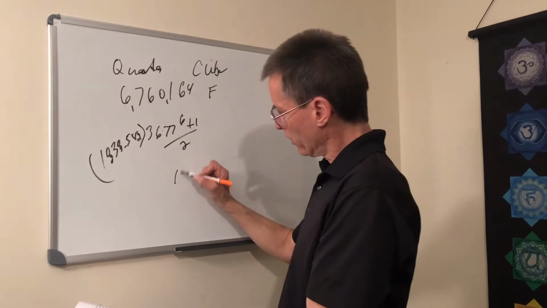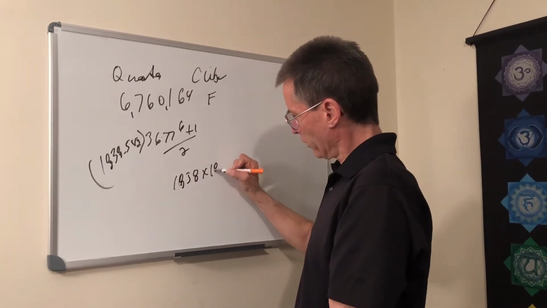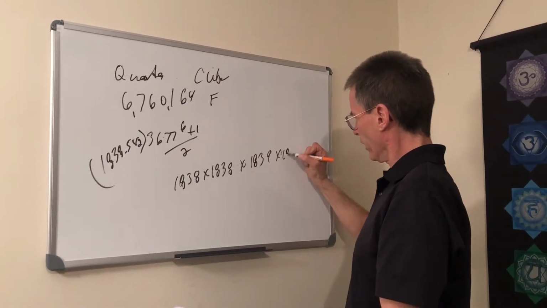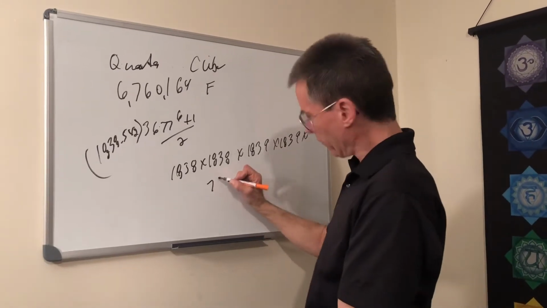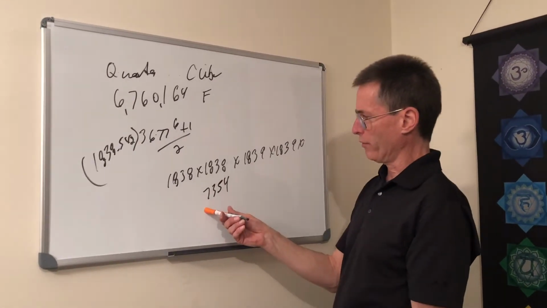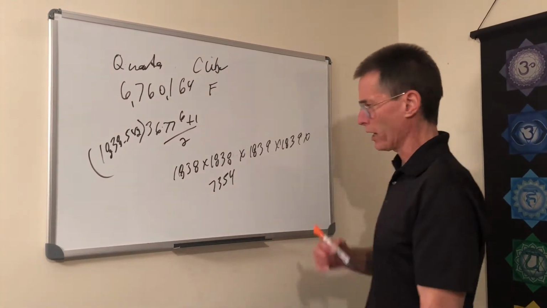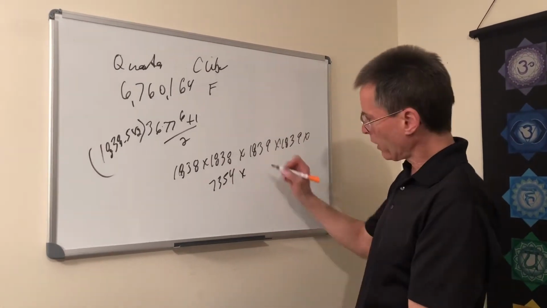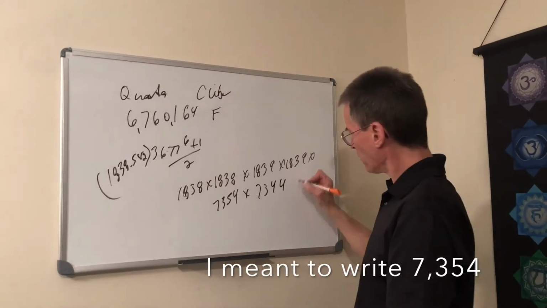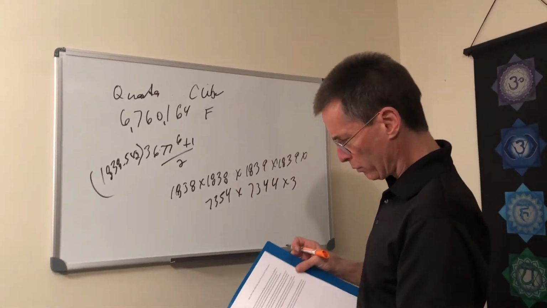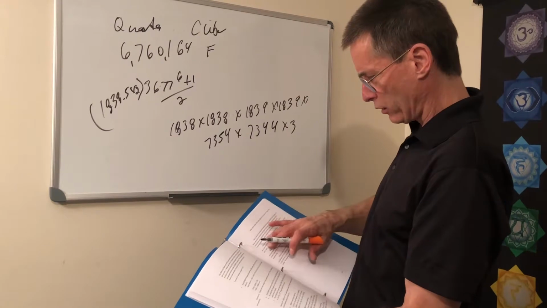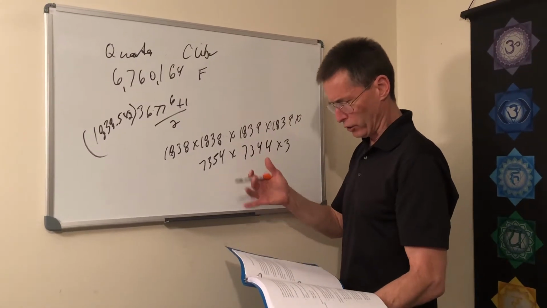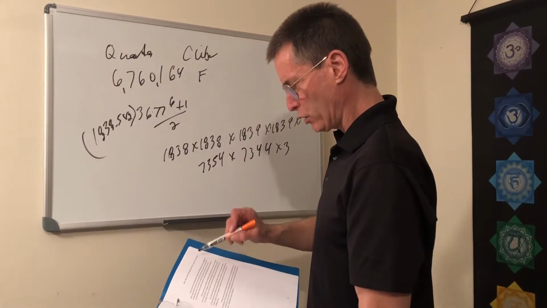The total number of vectors: 1838 times 1838 times 1839 times 1839 times 7354, which we'll remember is 1838.5 times 4, or it's 6625 plus 729, Planck plus alpha, the fine structure constant, times 7354 again, times 3. That's the total number of vectors. The volumes follow suit: 1838 times 1839 times 1838 times 1839 times 1838 times 1839 times 729, fine structure constant, times 10 to whatever, right? Times 3 times 2 to the 12th power.